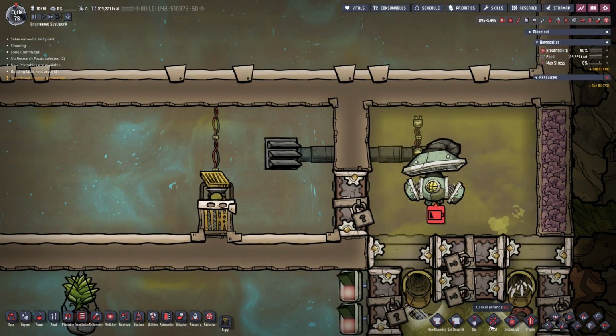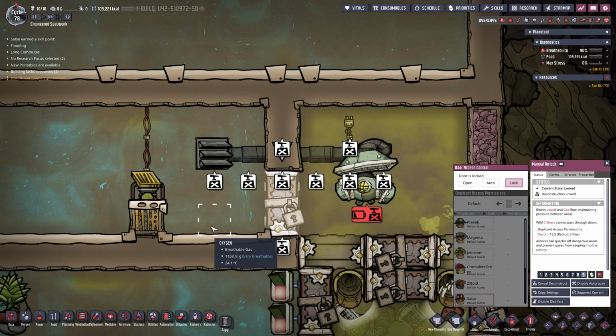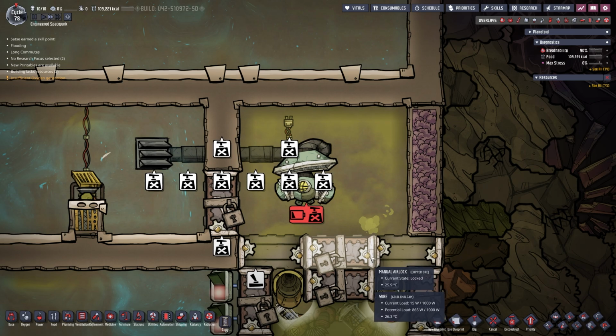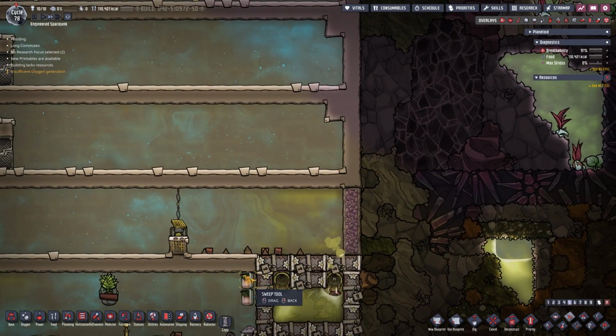So what we're going to do is give a general deconstruction order for everything, especially this door right here. Let's get rid of it, and then this here, lock it with a number 9, and this one here, lock it with a number 9 as well. That is what needs to happen as fast as dupely possible. Let's go. And there we have it.